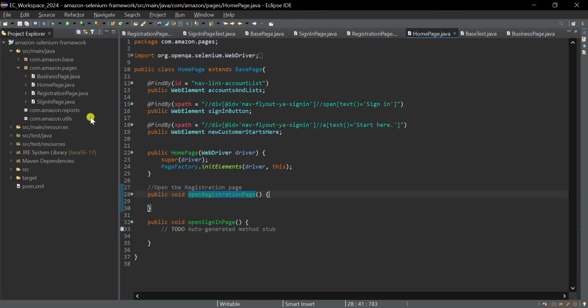That class we will add in our utils package. Before we create that class, let me add the web elements for all our page classes first. Later we will add our custom wait, and after that we will add our methods for our actions on the page. So that will be easy. Let's go and add the web elements for our registration page now.